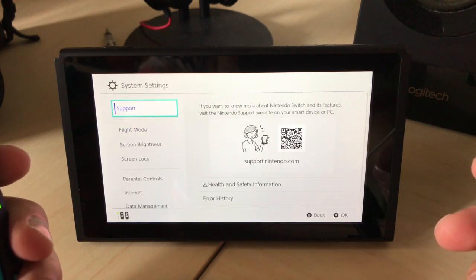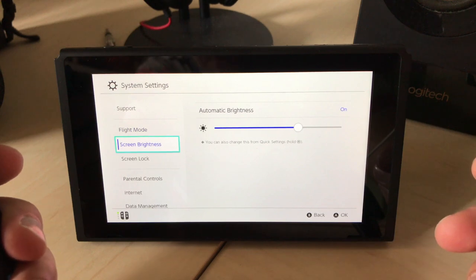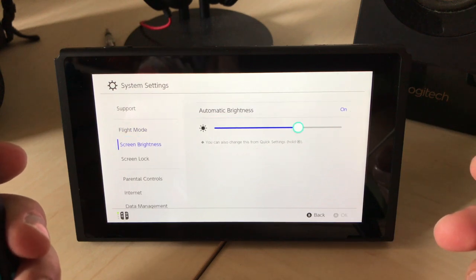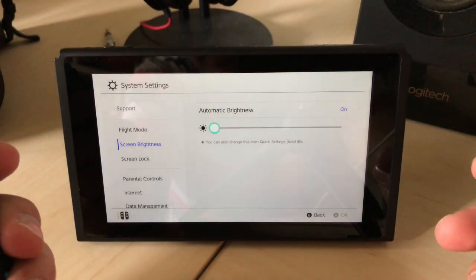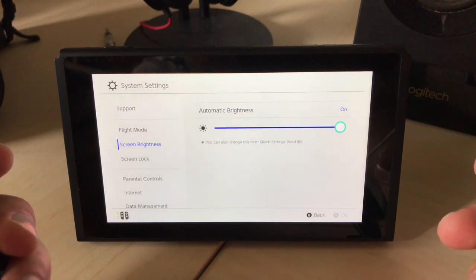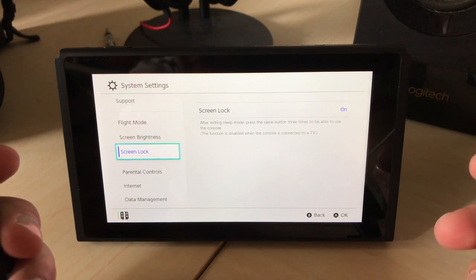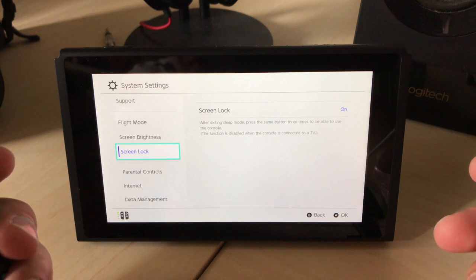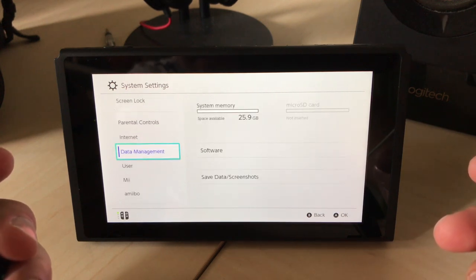Cool, so we've got a few things there. We've got support, flight mode, which you can turn on and off, and screen brightness, so I can actually go higher if I want, or I can go less. Now keep in mind, if I go higher, it just means that it's going to use more of the battery. I just might put it where it was. Screen lock. So after exiting sleep mode, press the same button 3 times to be able to use the console. Parental controls, internet connections, data management.